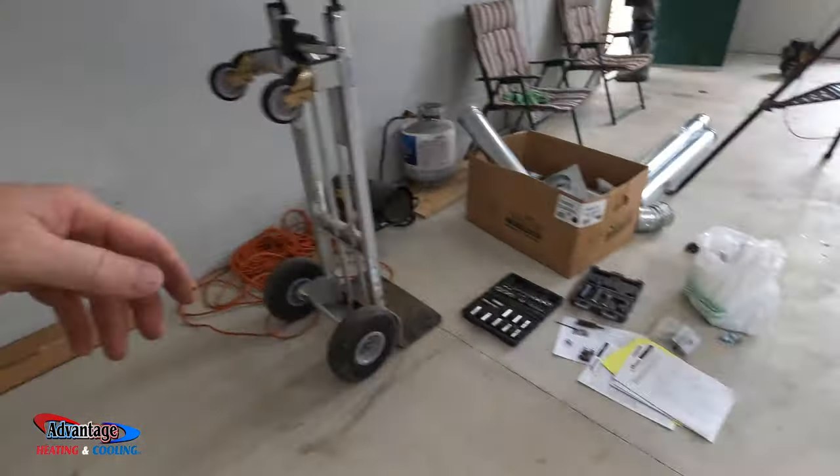Let me turn the power on — here's the power. Let me kick it on, fan on. Get that to auto. I'm going to turn that off right now because I'm going to adjust the pressures and fire it up. Alright, I'm getting ready to check gas pressures. If you don't know what's going on or how to do this, do not attempt this because you can blow yourself up if you're not careful. There's a little pipe dope on this but this is right next to the burner — I'm going to tighten it up pretty tight.